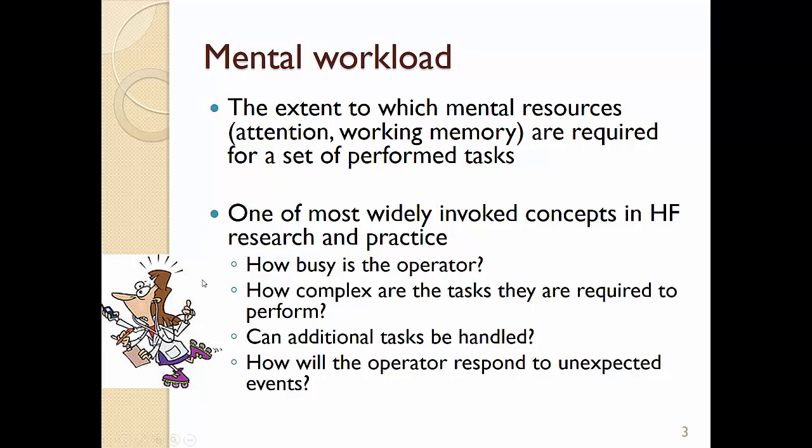And so this is interesting because if we can measure this somehow, if we can understand the effects of this, then we can make engineering decisions about how many tasks an operator can handle. How busy are they right now, and therefore how likely are they to have an overload, have a potential error occur. Can they do additional things, or are they at their limit? And then another key thing to think about is do they have an ability to handle something unexpected? If somebody is at their mental workload limit and something unexpected happens, they're not going to be in a good mental state to be able to handle that.